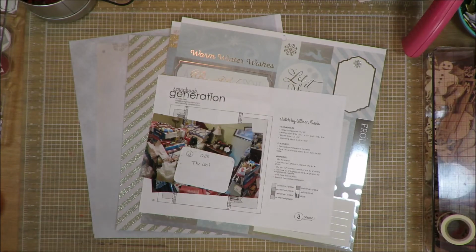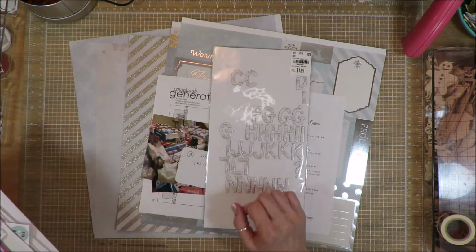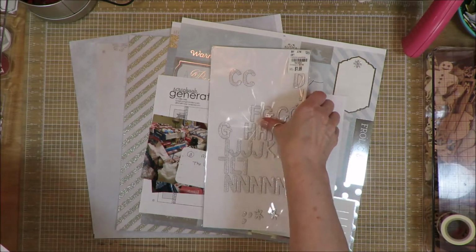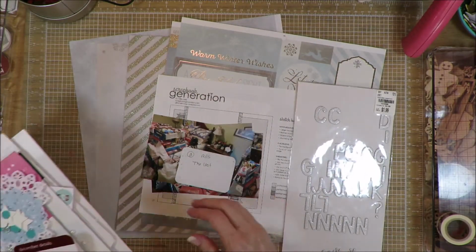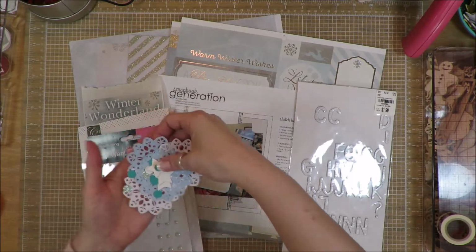So I went through my stash and I found this font, and it's white with some silver foiling stripes on there. I don't know that I'm going to be able to create my title with this, but I'm going to give it my best shot. I also pulled in some additional pieces that might be embellishments. I pulled in these things.